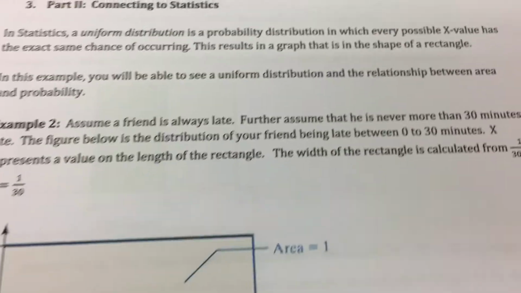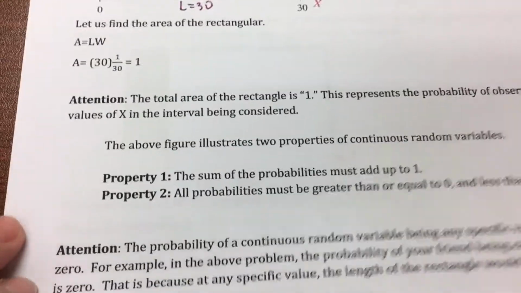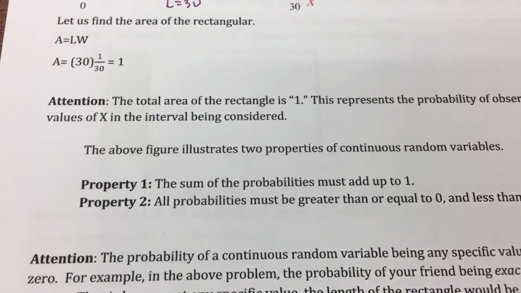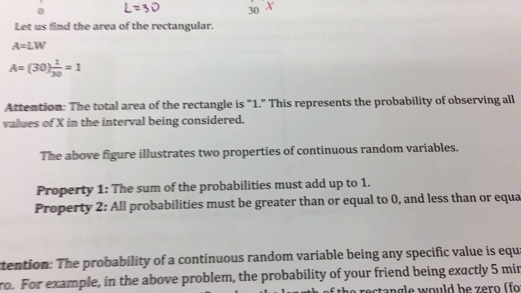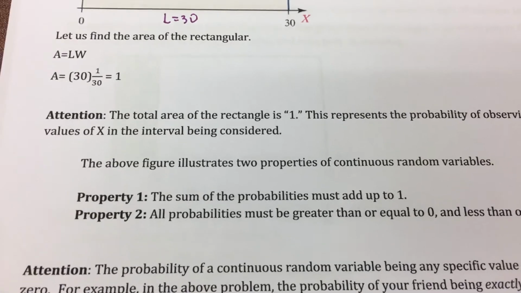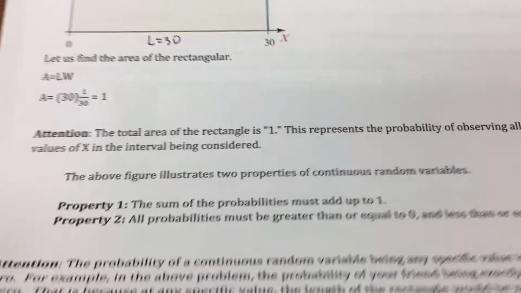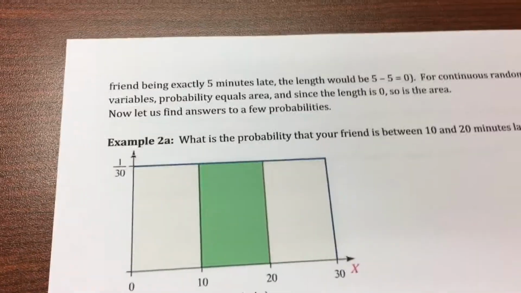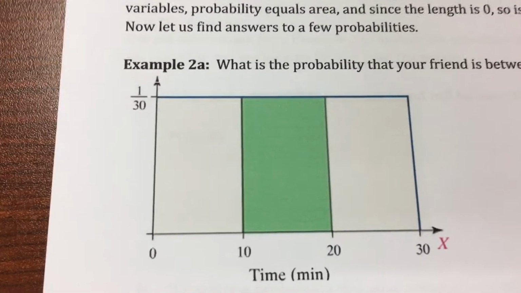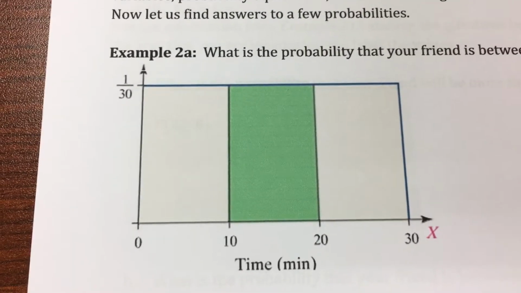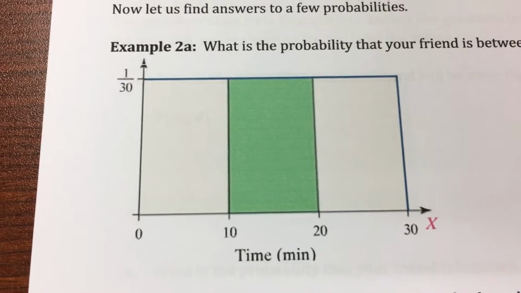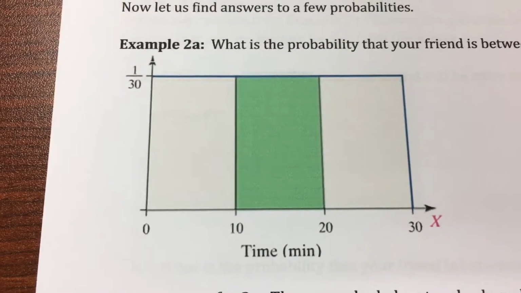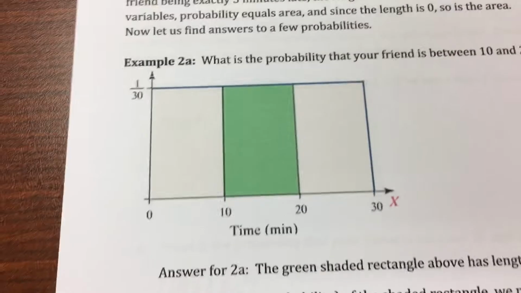Okay, and then they have you actually work some problems. You can read through these. It reviews some of the things about probability. All your probabilities must add up to 1. All your probabilities have to be between 0 and 1 inclusively. They've got another problem where they mark off an area. What they want you to do is find the area of the green rectangle. So you'll have to find your length between 20 and 10 and multiply times 1 over 30, which is your width. They give you another example, okay?